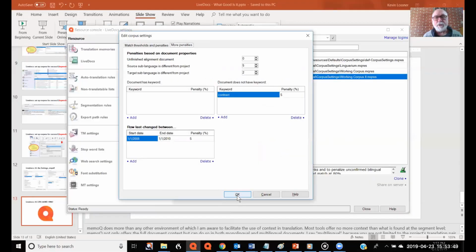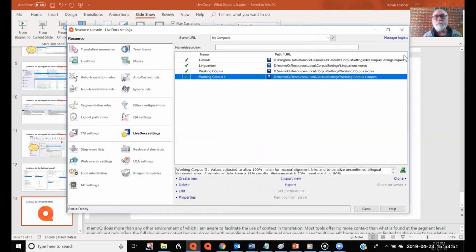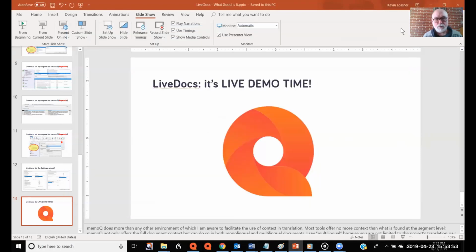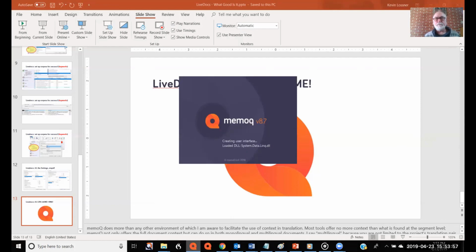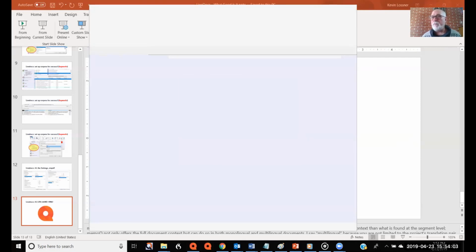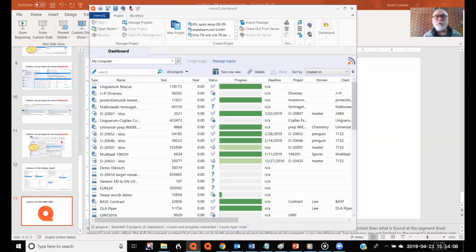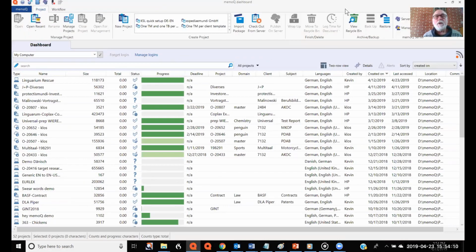Resource console. Okay, so we're going to launch memoQ again. I'm using memoQ version 8.7, but the things we're talking about today apply to everything from the last 9 years, more or less. Okay, and we're going to begin at the beginning.